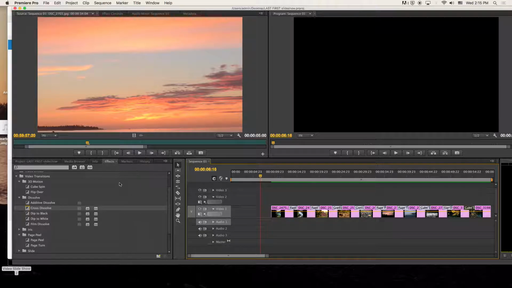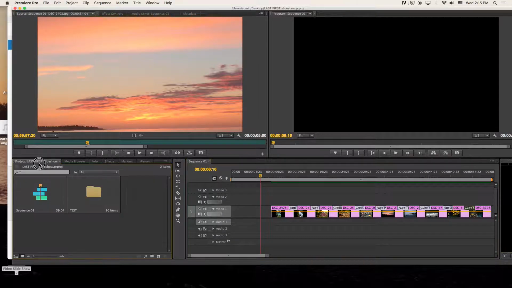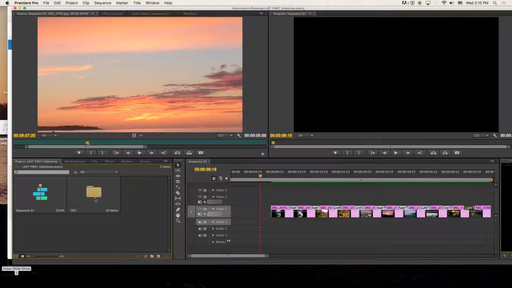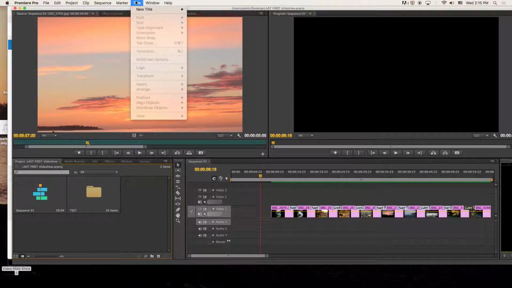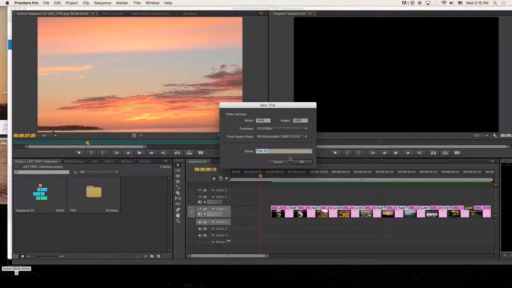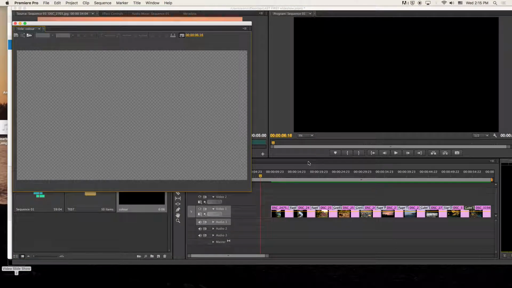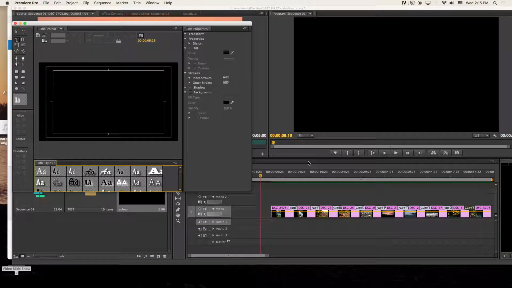There's no new title down in the Effects tab. So let's go back here, back to my Project tab, and there's my original pictures. There's my sequence. New title. Default still. And you can type. I might label it right now. This is going to be my color, the one that says color. So I'll label it now. Click OK. And it's blank until I type something into it.